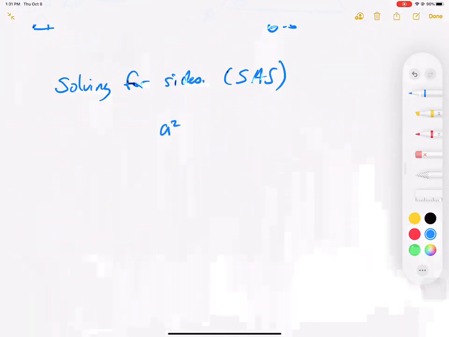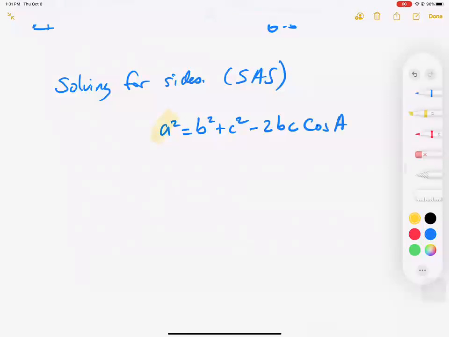A squared is equal to, okay, automatically what would you say? If you say a squared, the next thing you're probably going to say is b squared plus c squared. And now here's where it changes. It's going to be minus 2bc cosine of capital A. I want you to see this relationship. If I'm solving for side a, cosine will always be the angle of that side I'm solving for. Let me say this again. If I'm working on a, it'll be cosine of A.